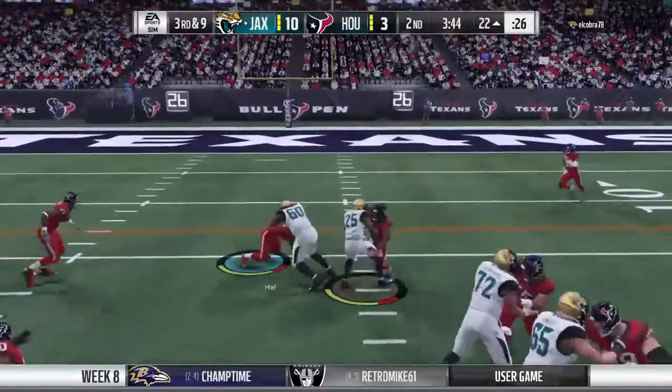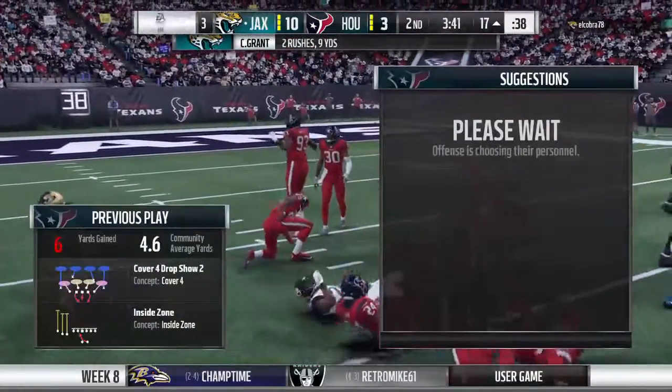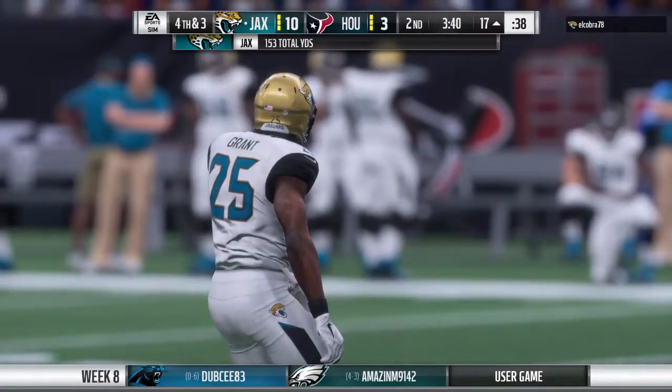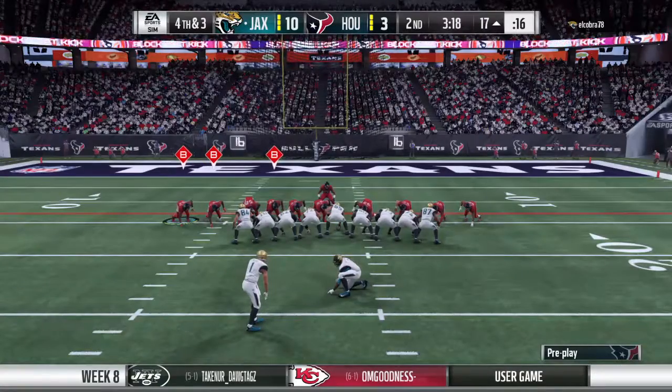On 3rd down, it's Grant, and he'll get it down this time to the 17. That'll be good for 6, but now it's 4th down. And there's a run to be happy with. Good, solid yardage. They'll take that any time you hand the ball to a back.